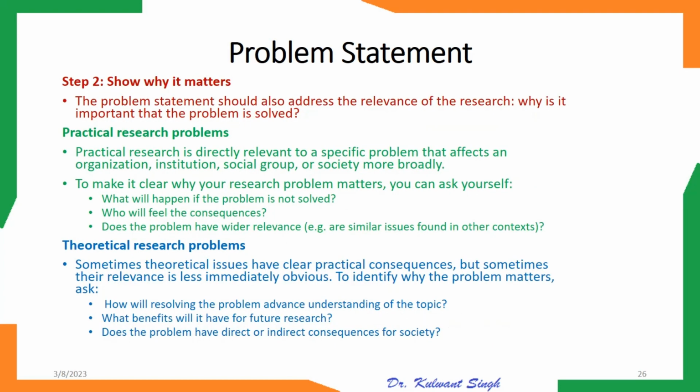Second is show why it matters, why we need to resolve this problem. So problem statement should also address the relevance of the research. Why is it important that the problem is solved? So for practical research problems, the research is directly relevant to a specific problem that affects an organization, any institute, any social group, or the society more broadly. So make it clear why your research problem matters.